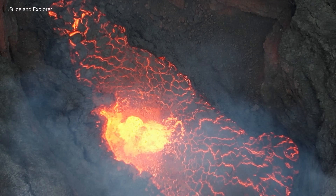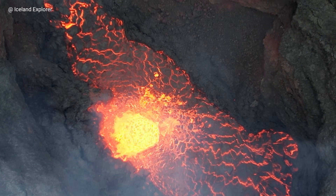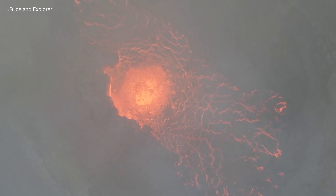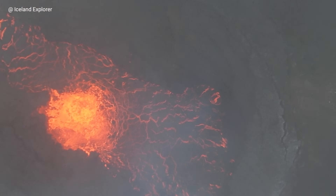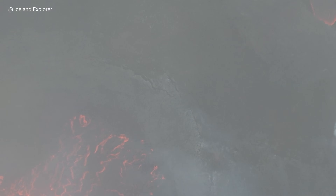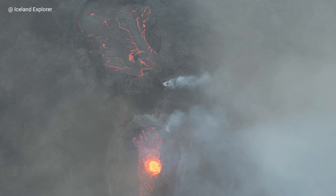It's now three weeks since it started to erupt on May 29th. The last time I was flying, in early June, we had two craters erupting. Now it's only one, and the way it looks today, it doesn't look like it's going to erupt very long — perhaps a few more days, I doubt more than a week or two at the very max.